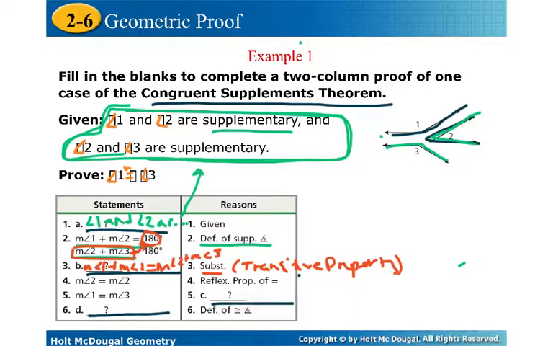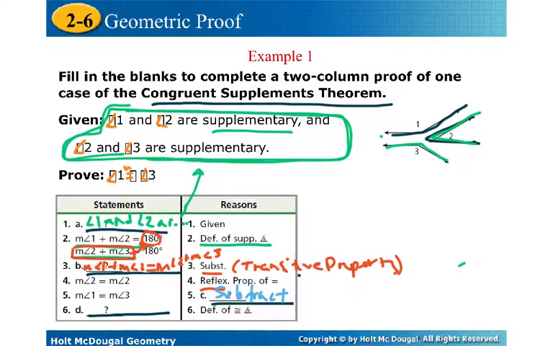All right. After that, they're going to get into the fact that the measure of angle 2 is equal to the measure of angle 2. And of course, the reason that something is equal to itself is by that reflexive property, okay? And then now that we know that the measure of angle 2 is equal to the measure of angle 2, we can actually go ahead and subtract out the angle 2's, and notice that we're left with angle 1 and 3 equal. So again, we're subtracting out the angles that are number 2, and we'll have 1 equals 3.